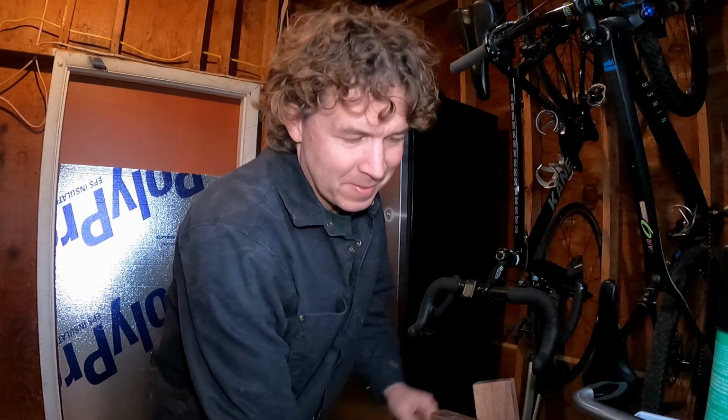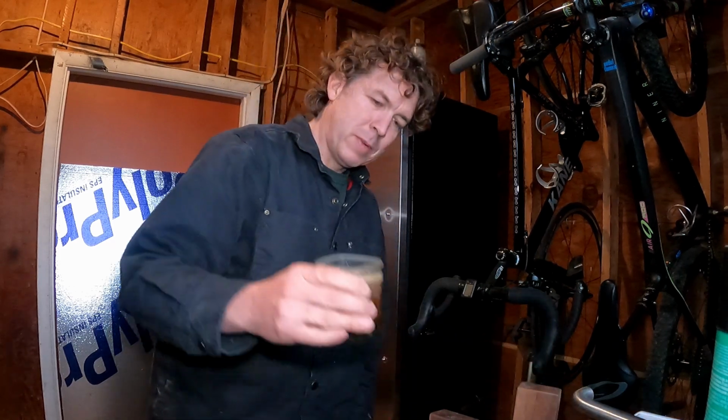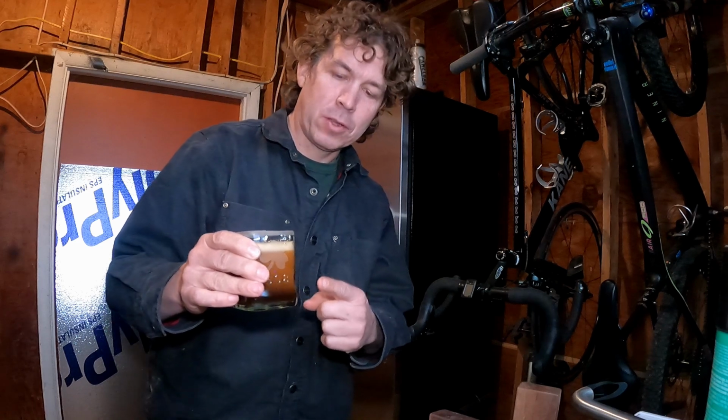Homebrew on tap, baby. Can't complain too much about that, except I didn't do a very good job on this particular homebrew. It's not exactly what I was after, but it's supposed to be an Irish red. It's more like an oddish red ale. Can't win them all.